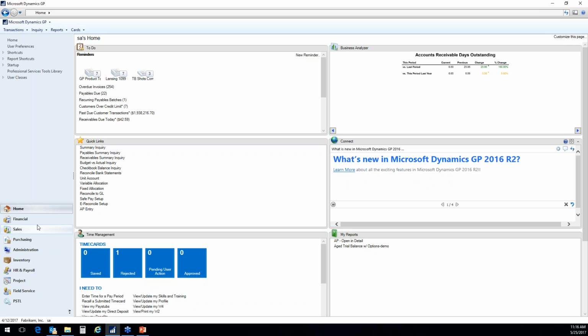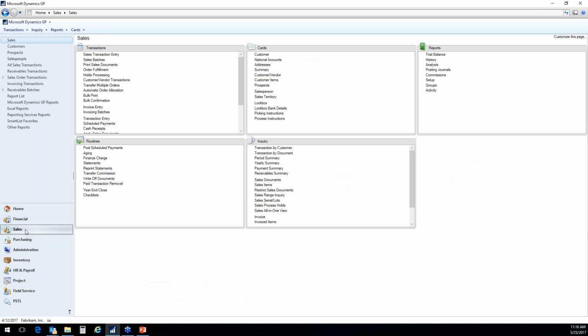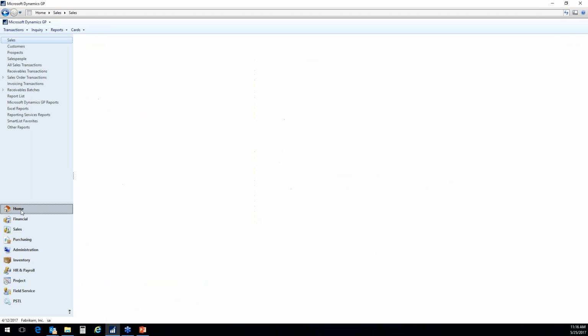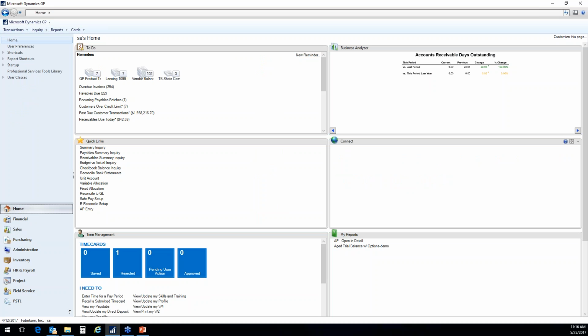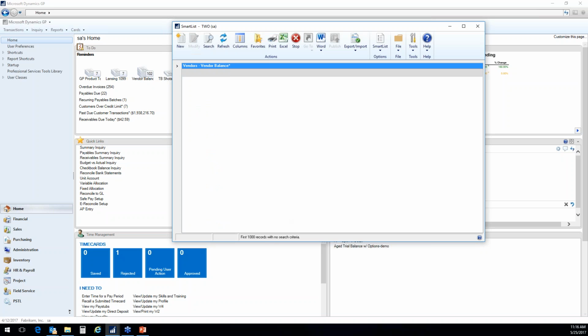The way to get it to refresh is just to toggle off the page, and so if I just move over to my sales area page and then back to my home page, when I go back to my home page, it forces the refresh, and so that's a very easy way with just 2 clicks to get it to refresh. And once I do, you'll see then my vendor balances visual cue does show up there, and it shows me the count that there's 102 vendors with balances.